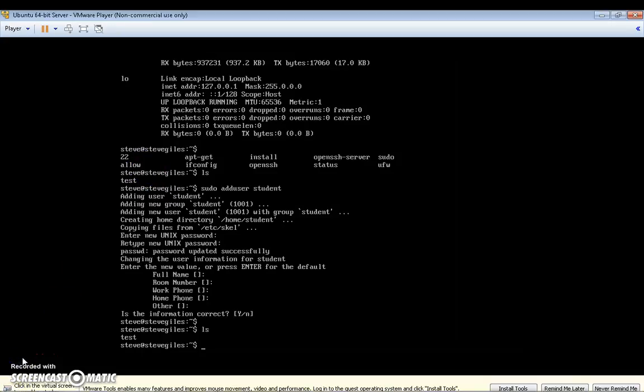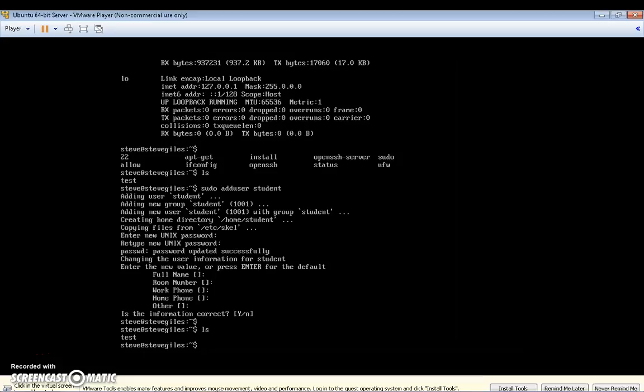That's it for SSH. Remember, SSH is secure shell, and using the shell or terminal emulator with SSH, you can access the server like you're sitting right in front of it. Now, what if we wanted to send files between our desktop and our server? We can do that using FTP, which is File Transfer Protocol.